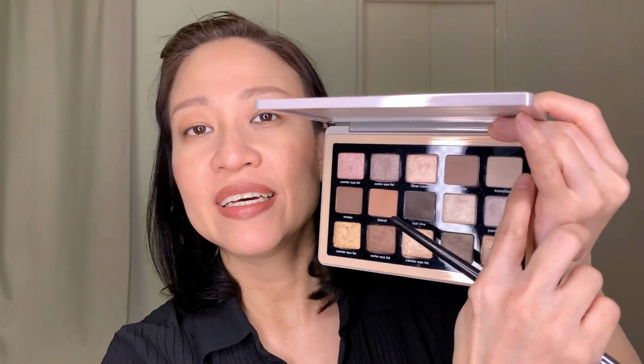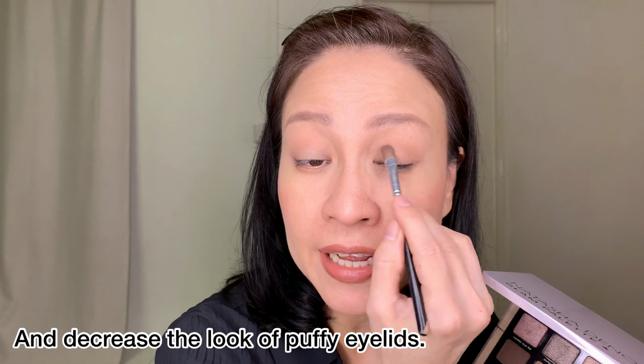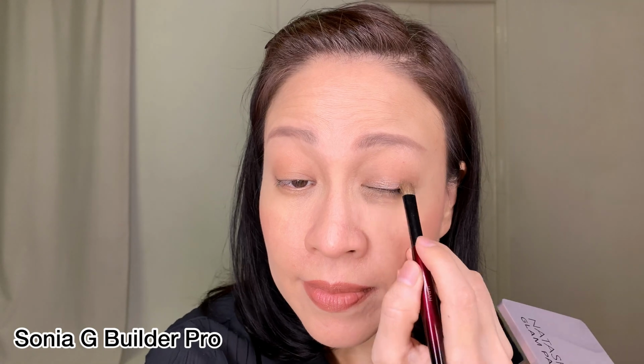For the 5th look, I've decided to go with the shades here, this quadrant here, to try it out. Pink and taupe with some of these neutral brown colors. I will also add in this one here, the transition shade, as the base shade. Blend shade to deepen up the color here on my eyelid, center eyelid. Inner corner.